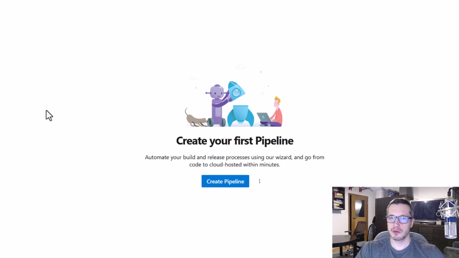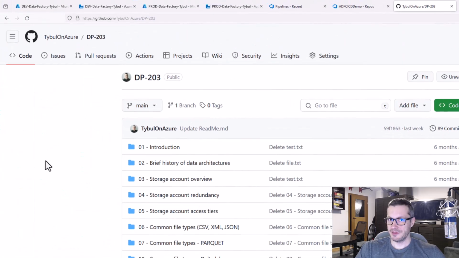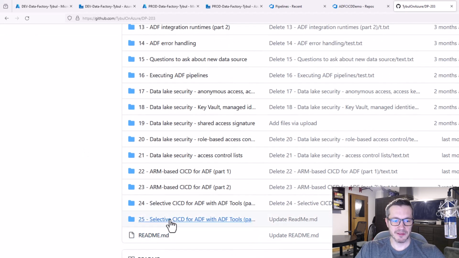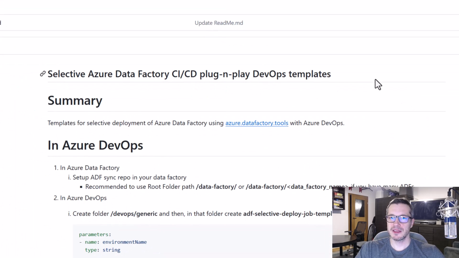Alright, so how to get started? Well, I have a GitHub repository, this dp23 repo, inside which I store various resources for every episode. And for this episode 25, I have this nice README file that describes exact steps that will help you to set it up.